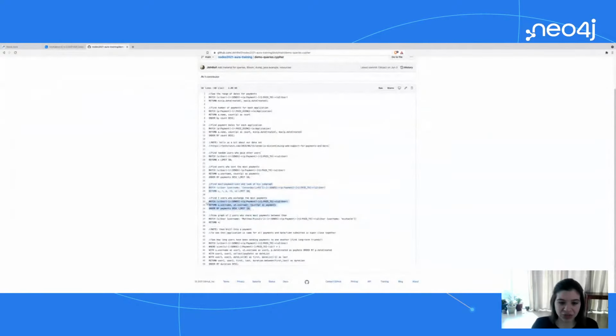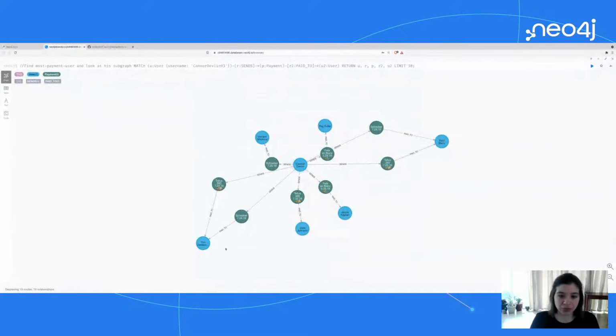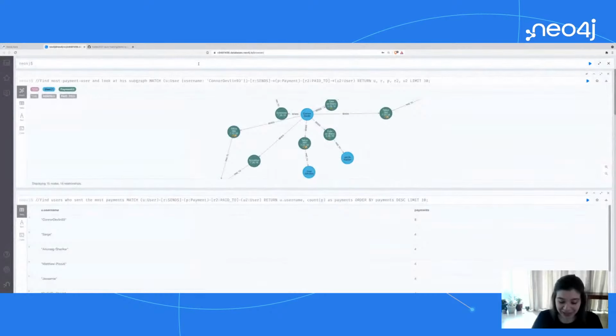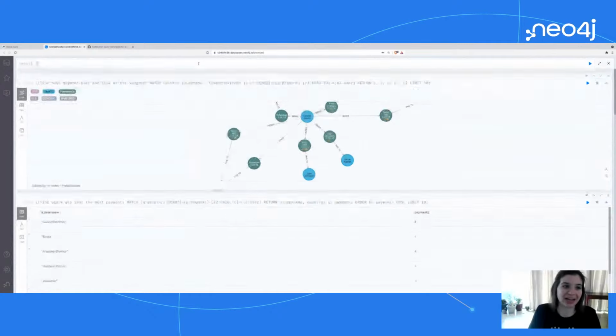So now let's find 2 different users who exchange the most payments. Not just the person who sends the most, but, like we saw here, 2 users exchanging multiple payments together. Can we find the person that has the most between them and their friend? Or possibly a friendship. Maybe not a friendship, but maybe that's what we want to find out.